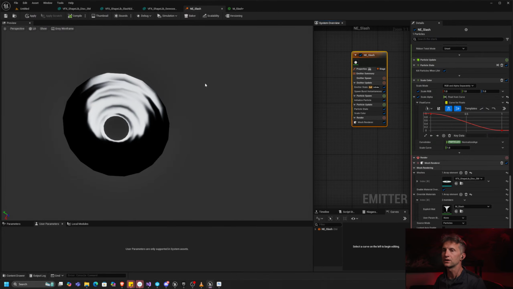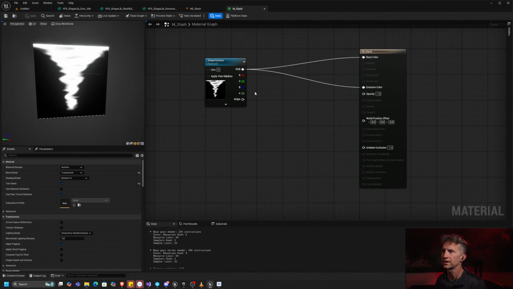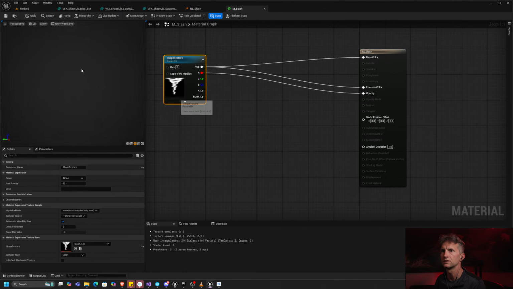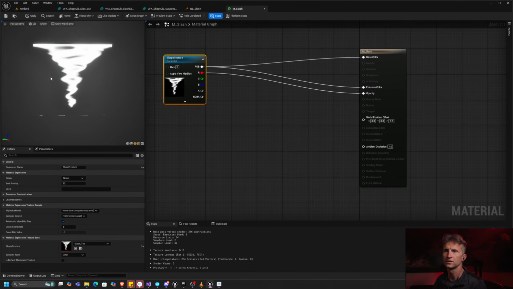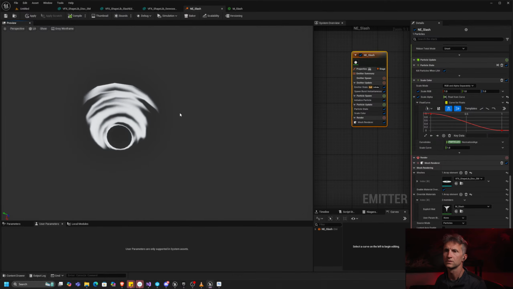We have this in here. If all we did was we took our m/material, if we save this and we connect our R channel into opacity, you'll see that it cuts it out, right? And now when we look at our disk after we apply it, you'll see that it's cut out.